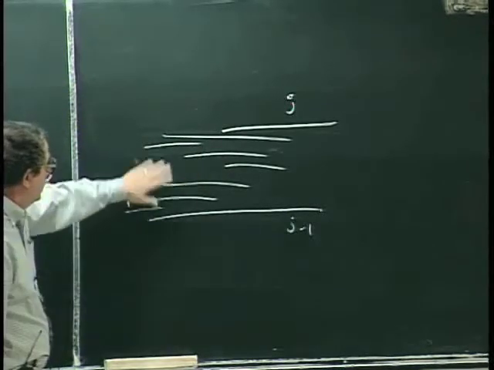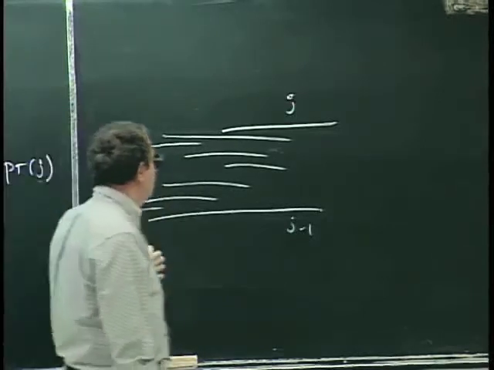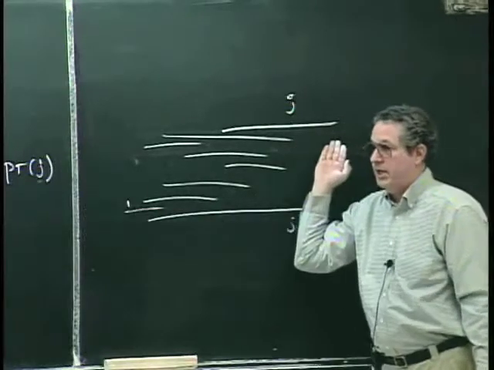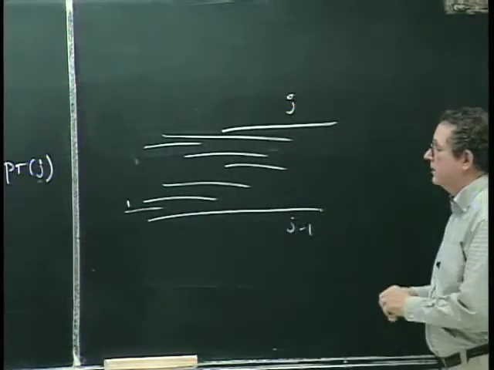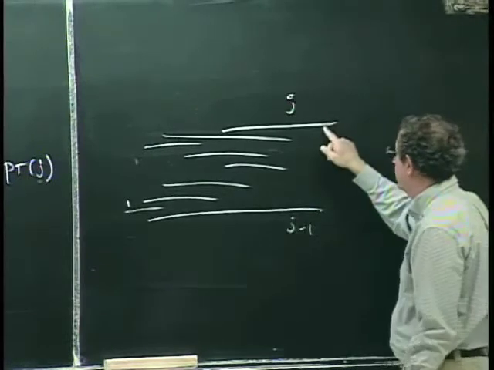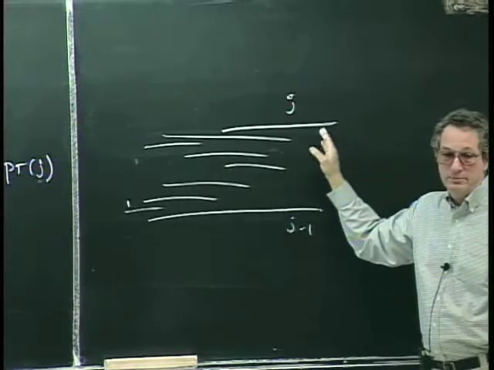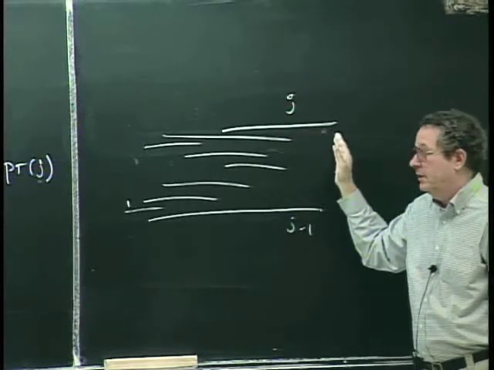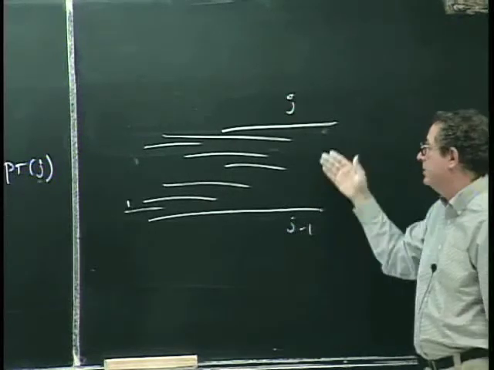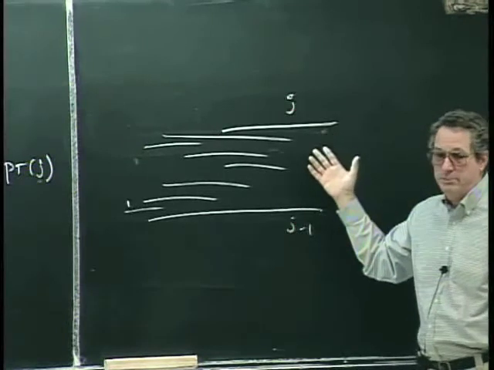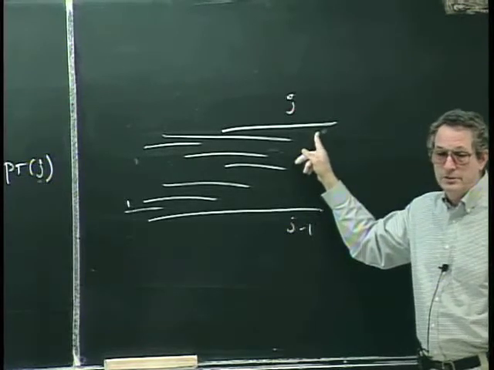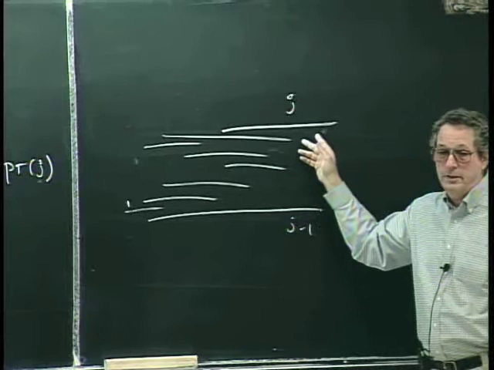So thinking about the optimal value you could get if you use the intervals from 1 through j, and thinking about this recursively, there are many different ways of doing that, but one way is just to focus on j. That's the last interval under consideration. There are two things that can happen to interval j in the solutions. Solutions are subsets of intervals that are pairwise non-overlapping. There are those solutions that contain j and those solutions that don't contain j, right?